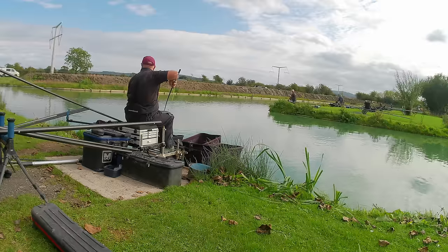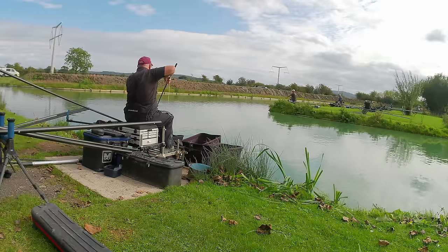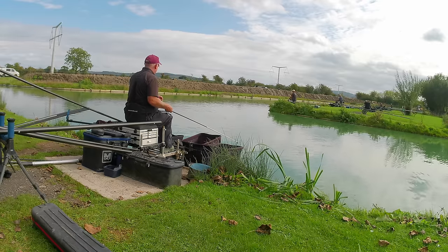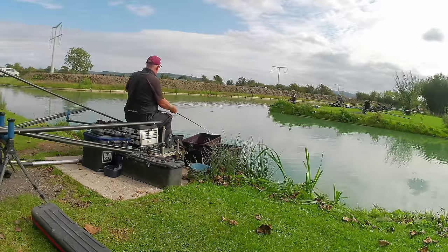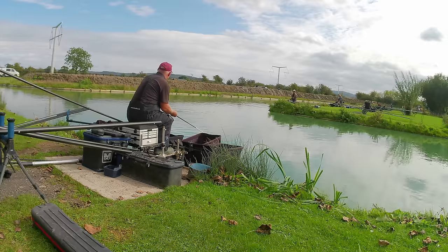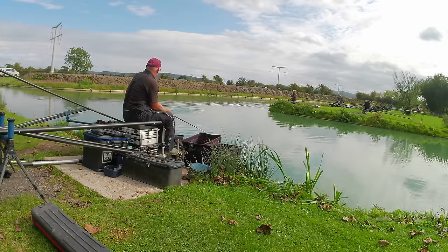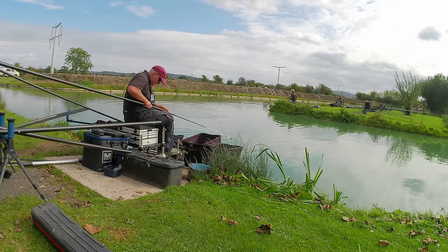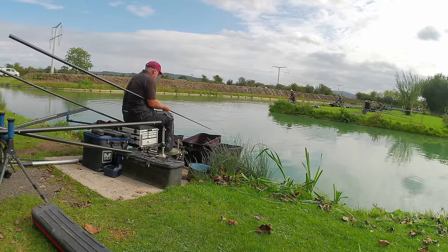Okay, so it's not really fast, but it is steady. Waiting on bites every little bit, but no, it's good. We're feeding our usual little, well, sort of medium-sized cab pot, I'd say, and I've made the grain bait 50-50 with micros, so normal standard really, isn't it? That's where we sort of start.